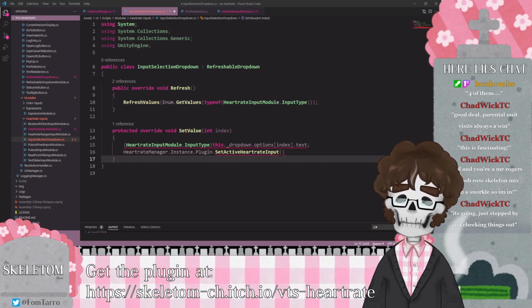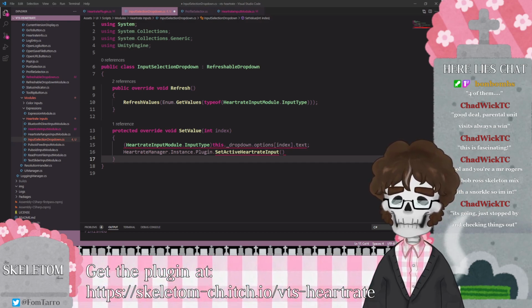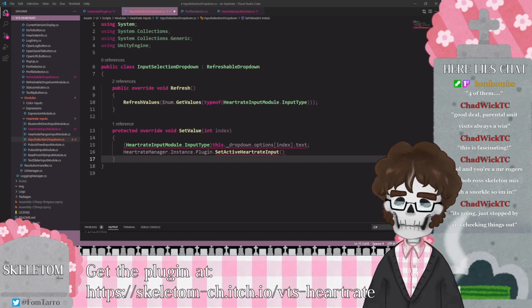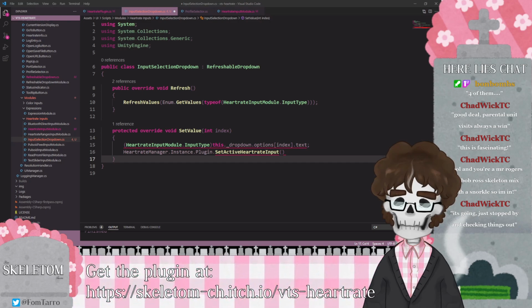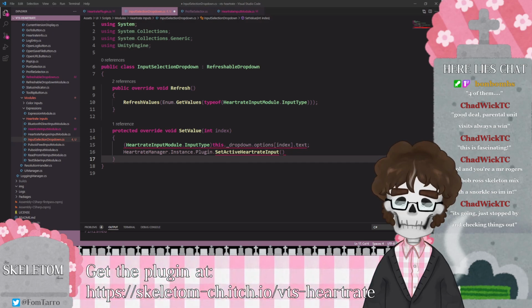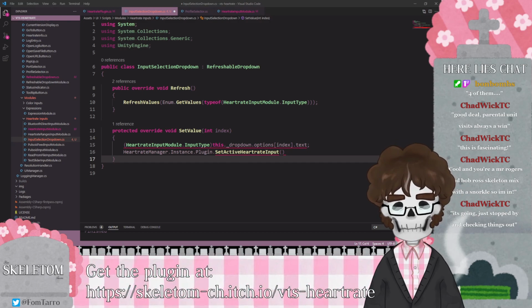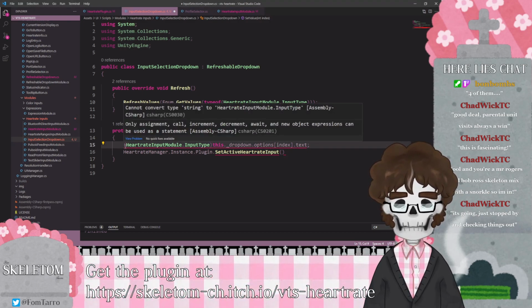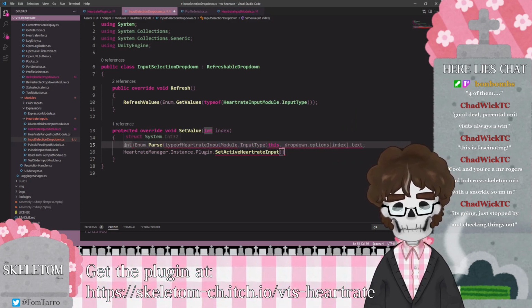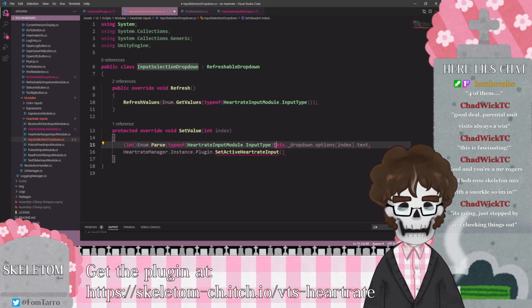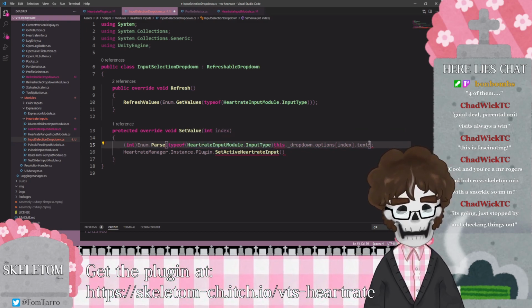How do I name to... Oh, that's annoying. It's going to be like this. Just cast it to an int. Type of this. Golly, that's an ugly function.